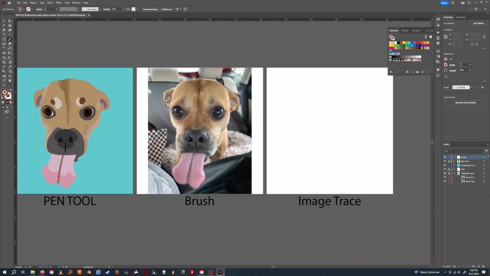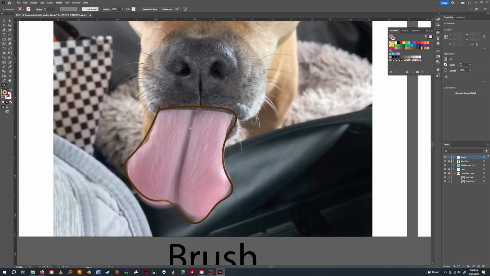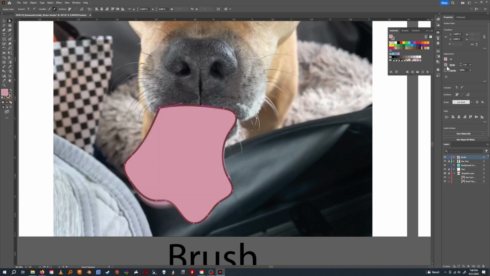But essentially what we're going to be doing is, instead of outlining with the pen or curvature tool, we will be literally drawing our shape with either the paint or the blob brush tool. So let's zoom in here. And if you have a Wacom tablet, that would be very helpful here. I'm gonna get rid of that stroke.